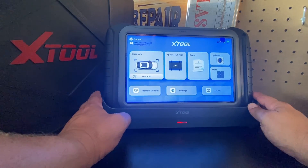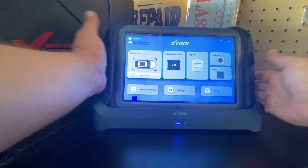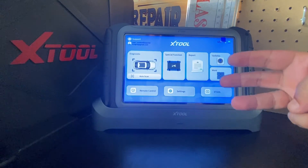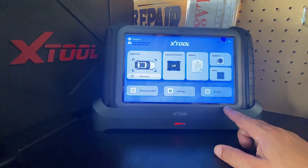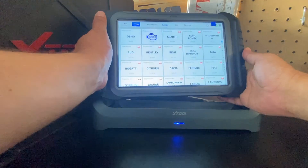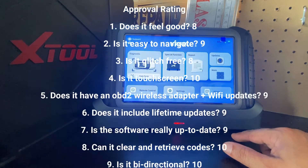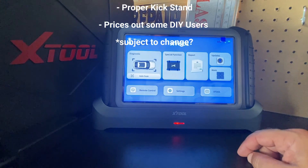There are a lot of things I like about this unit. I like the fact that it came with this docking station — not many scan tools have that included. Even if I put it in backwards it'll still work. I like the camera on the back and the flashlight, though it isn't very bright — it's better than nothing. I like the three years of updates, and this is ultra fast. This is one of the very first scan tools I've tested that has eight gigs of RAM. The one thing I do wish it had is a kickstand, because when I'm using it I have to keep one hand available just to keep it from falling down. Overall, I'm going to give this a Random Fix tool grade of 91 out of 100. I'll display that on screen so you can see how I judge the unit. If there's anything I left off, please comment down below and I'll incorporate it into a future video. I'll leave you those links at the end of the video — thank you so much and have a great day.